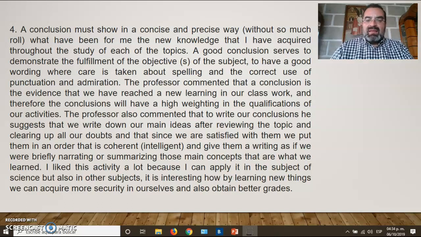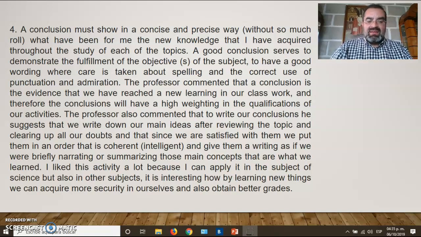The professor commented that a conclusion is the evidence that we have reached a new learning in our classwork, and therefore the conclusions will have a high weighting in the qualifications of our activities. The professor also commented that to write our conclusions, he suggests that we write down our main ideas after reviewing the topic and clearing up all our doubts, and that since we are satisfied with them, we put them in an order that is coherent, intelligent, and give them a writing as if we were briefly narrating or summarizing those main concepts that are what we learn.